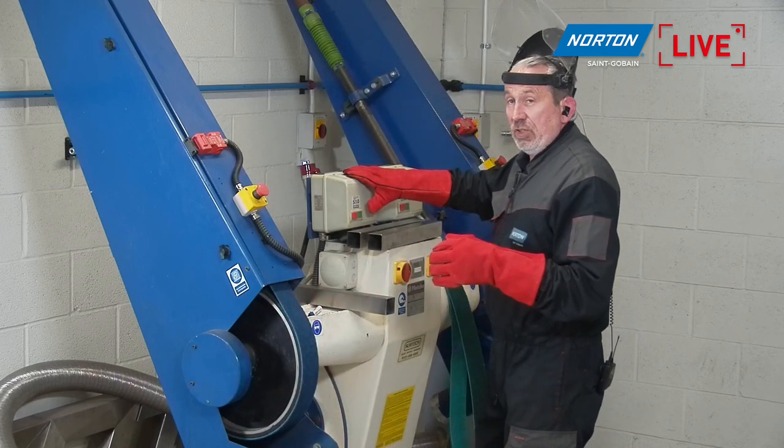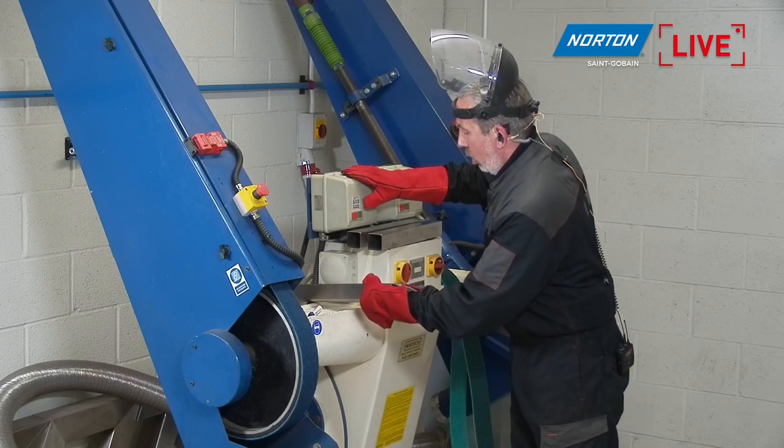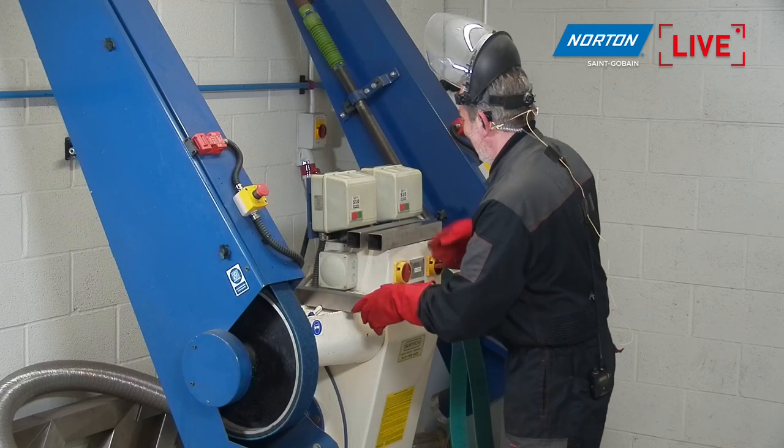The belt's on. Let's get the machine started. I'll track the belt again, and then I'll do the final finish on the one remaining side of this piece of material, which is this one, and make sure I get that right. Okay, off we go.